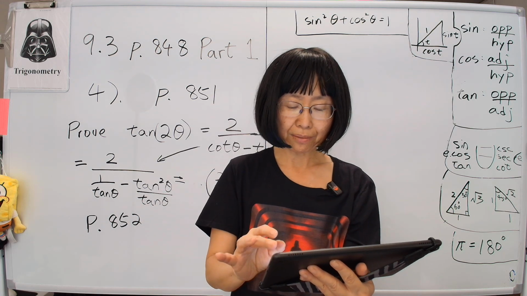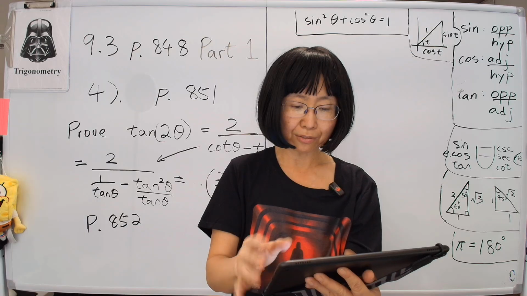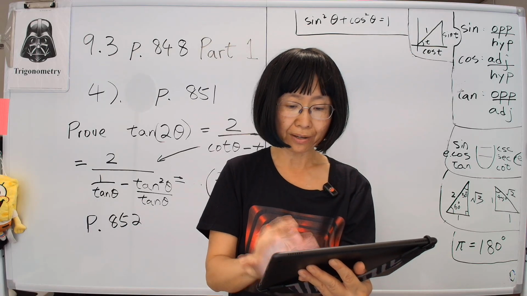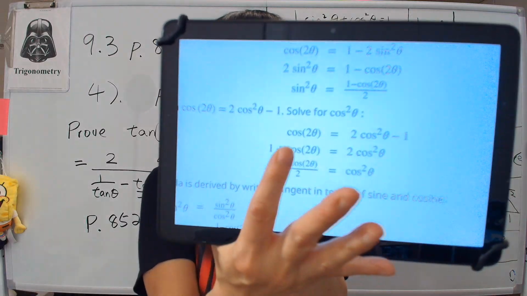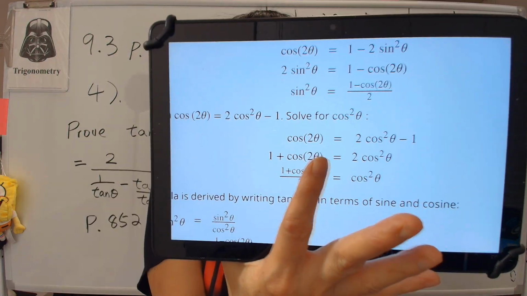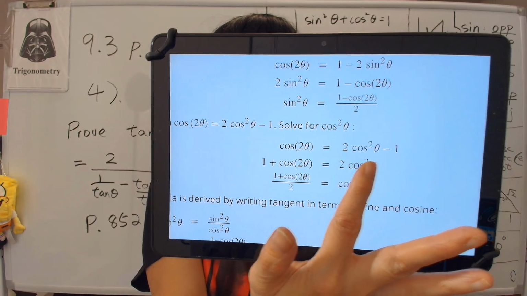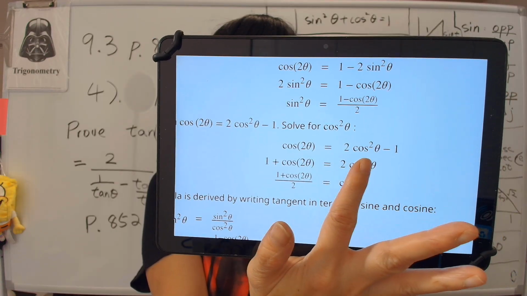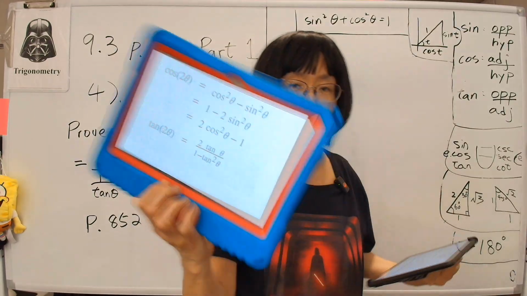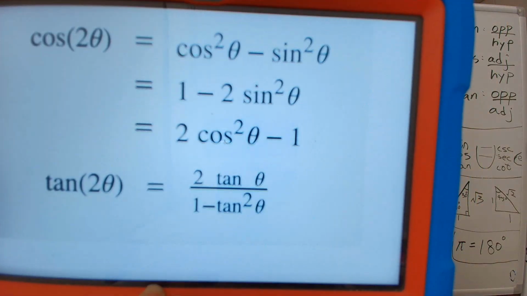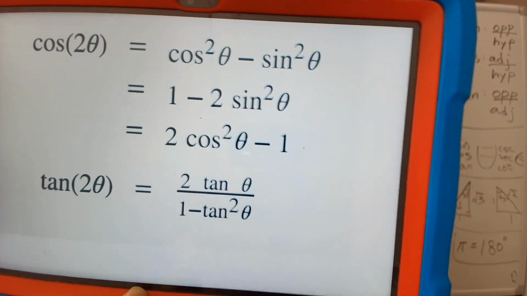Now the next step. That's for sine squared. For cosine squared, we are going to do something similar. First, we'll start with another cosine 2 theta. Remember, cosine 2 theta has more than one formula. There's the one over there, but there's also this one right here. Cosine 2 theta is 2 cosine squared theta minus 1. And that is on the previous page. See, right here. One of them says cosine 2 theta equals 2 cosine squared theta minus 1.